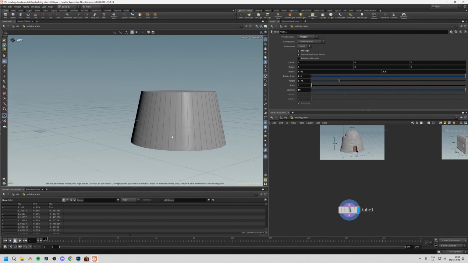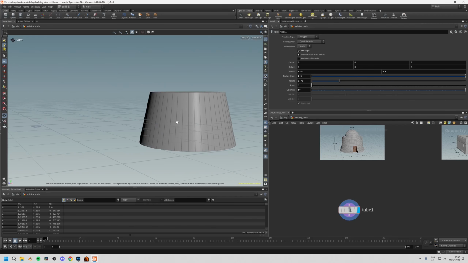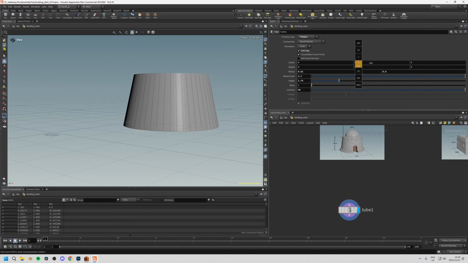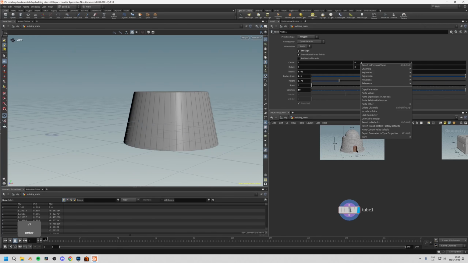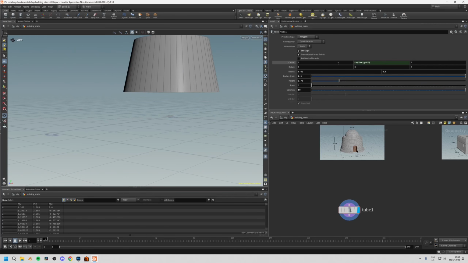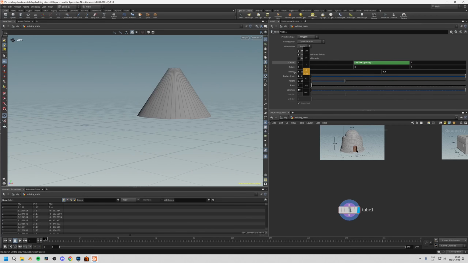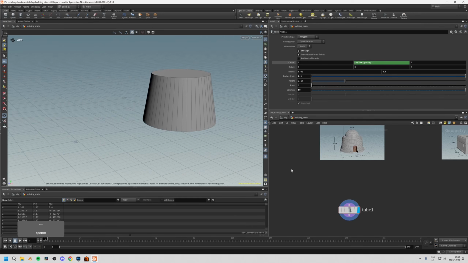Obviously the one thing we got is this cylinder sitting in the middle of the origin again, and we want it to sit on top of the grid. So in this case we can go ahead and copy this height parameter, and you can see it's called parameter if I hover over it. And I can copy parameter, and in my center, my Y, shift the 0 here, and I can just paste relative reference again and then do that divide by 2. Okay, so now I've got a starting point and I can adjust the height, and my little cylinder cone is sitting in the correct place.